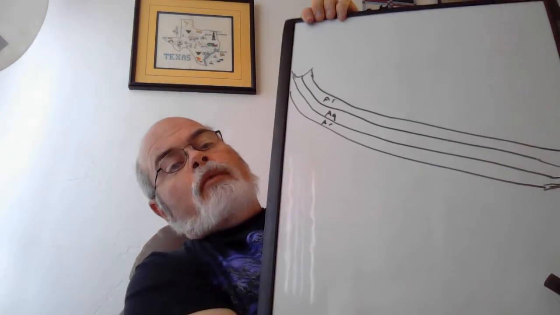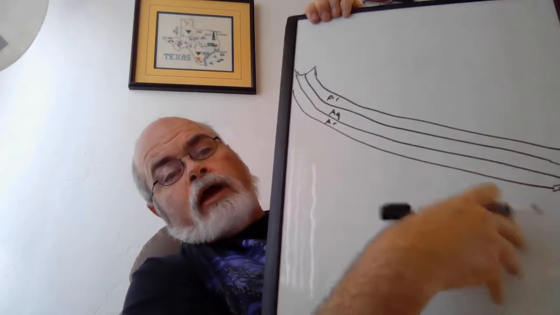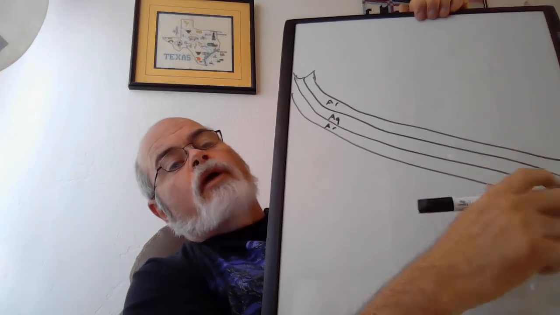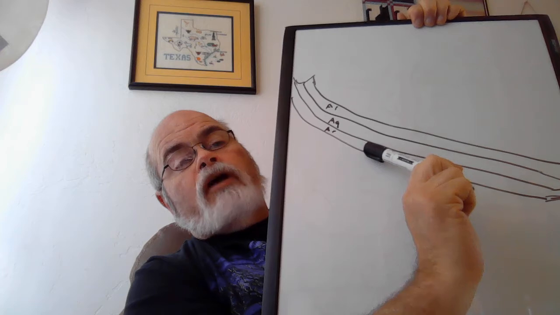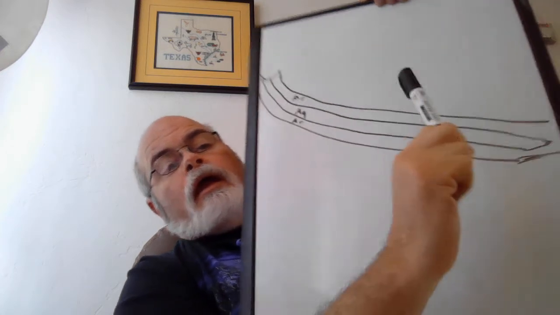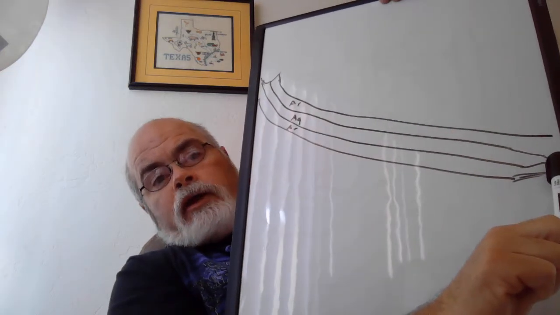What we end up with is something like this. Situation like sort of like this, where we have three layers. In this case, we're not going to look at what's geologically below this, but we have an aquitard on top of an aquifer layer on top of an aquitard layer. And at some point, the aquifer layer pinches out.